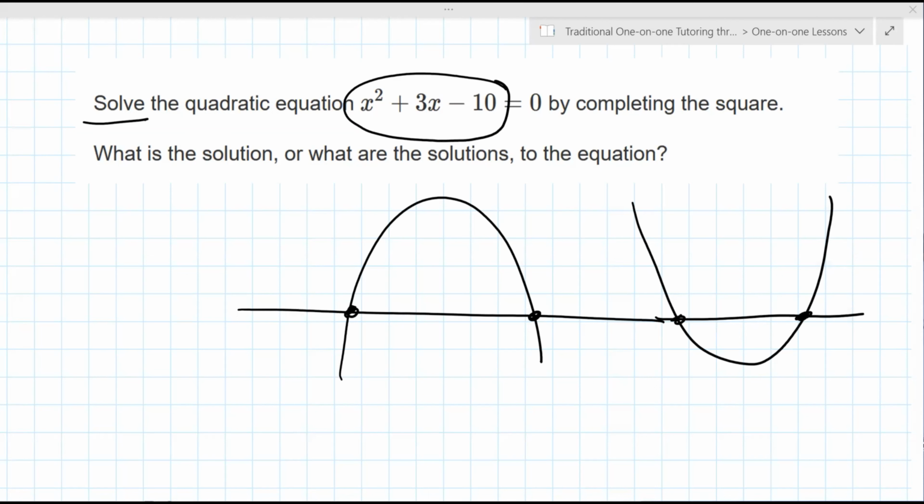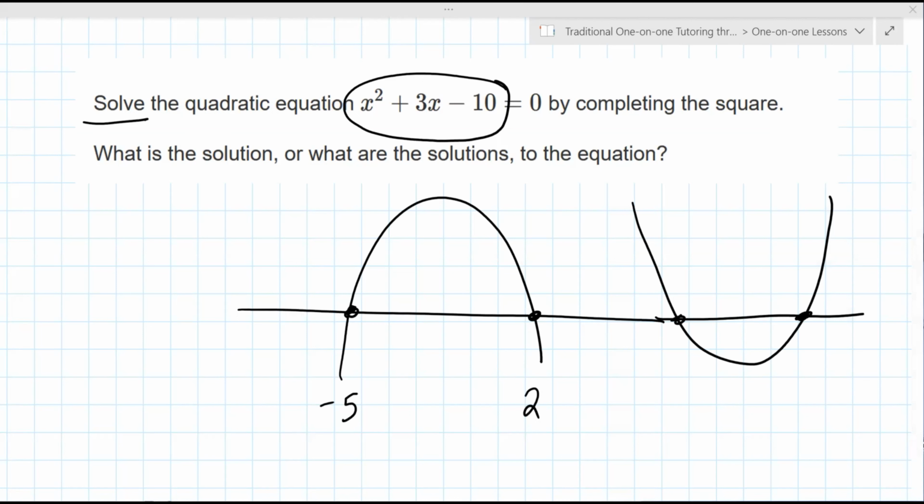Negative 1.5. I mean, x equals negative 1.5. Try again. You're graphing x squared plus 3x minus 10. There should be two answers. And neither of them are decimals. Negative 5 and 2. Yes. So while you could use completing the square, the question is just asking for you to figure out where it hits the x-axis.